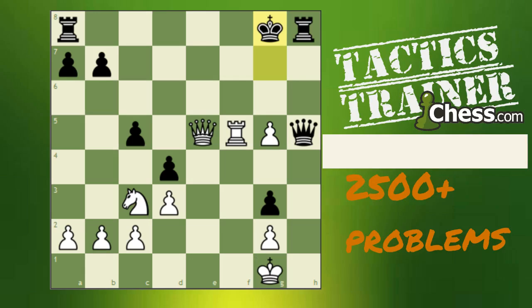I mean, we're mated on h1, so the only possible moves here are checks. So queen d5 or queen e6, which one? Which one? Intuitively, I like queen e6 better. Seems to give me more options. Because king h7, there's rook f7. Well, it's not mate immediately. King g8 again. Rook d8. It's mate eventually.